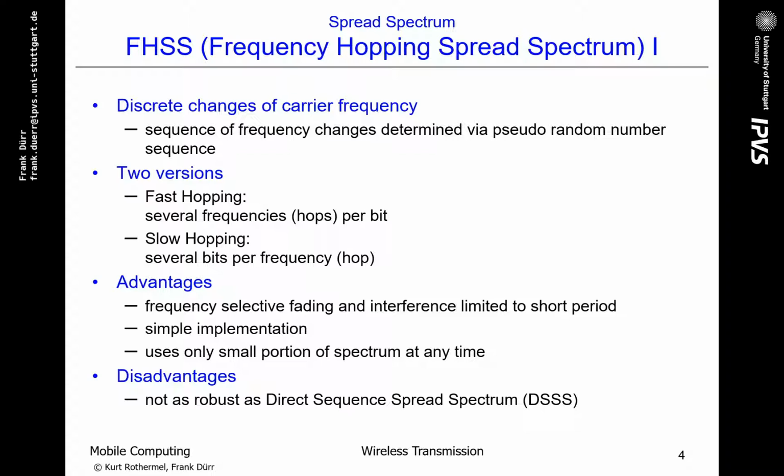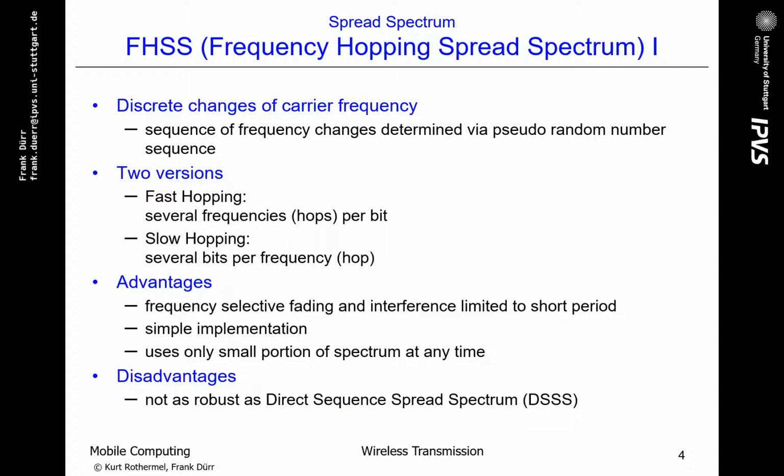So what are now the advantages in general of frequency hopping, no matter whether you use fast or slow hopping? First of all, the narrowband interference is reduced because you jump through the different frequency bands. If one band is bad, you still have other bands available which you are really using from time to time that are good. That means some of your transmissions might have some bit errors, of course. Sometimes that might happen on the bad channels, but still you have hopefully enough good channels. And while hopping through the good channels, you have a good transmission.